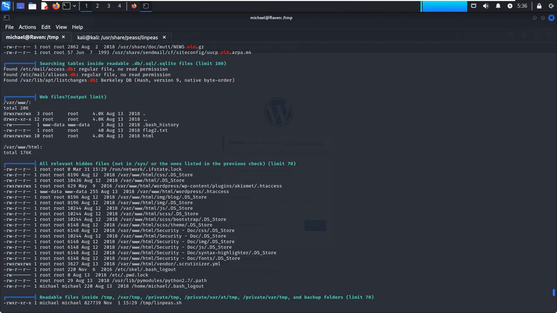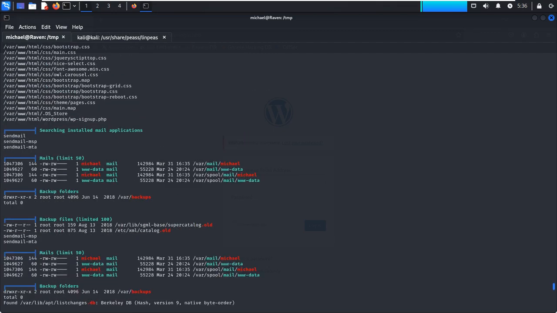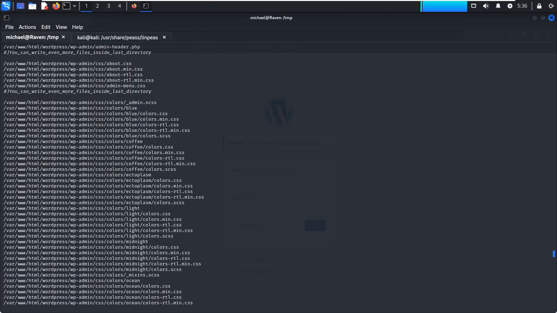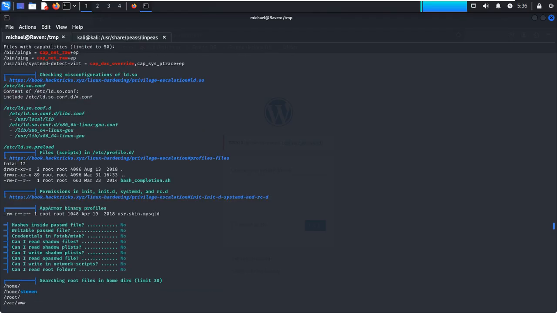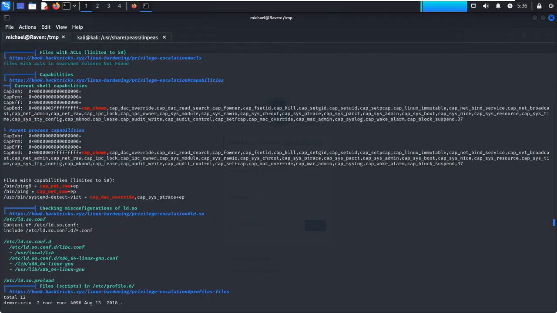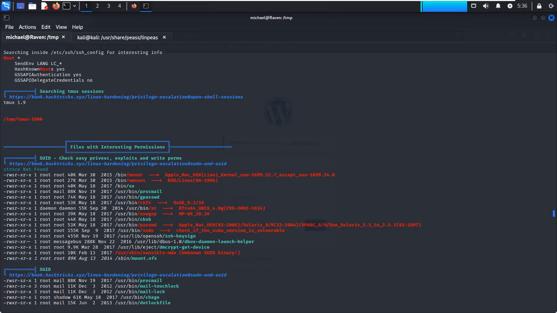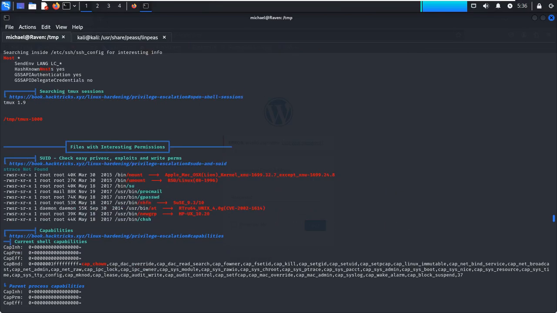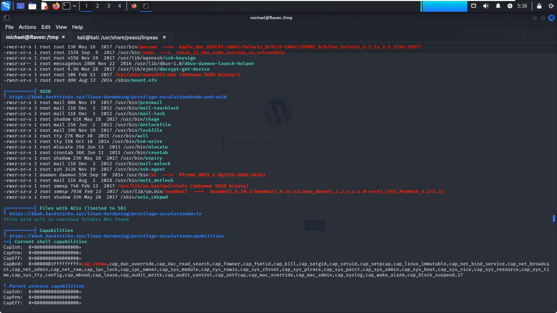Oh, here there's flag number 2 right there. Oh, this is just interesting. Okay. There's something that I saw, like the SUID binaries. This the SGID. Okay. SGID.